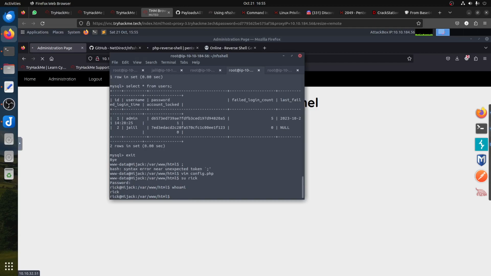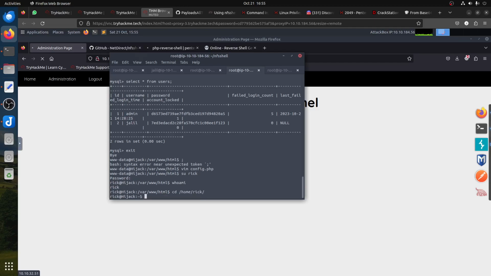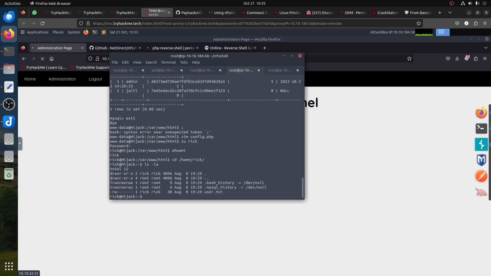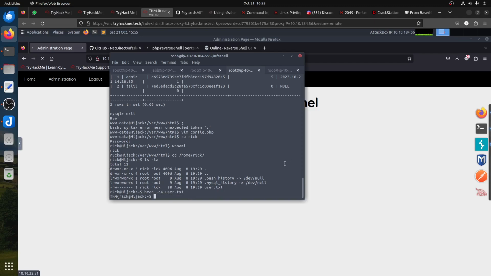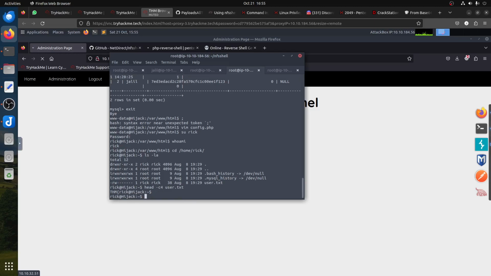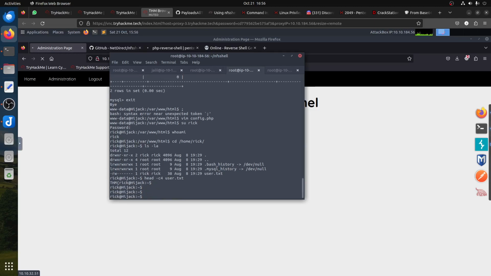So basically it's a reused password. They give us a password straight in the stuff. So if I go cd home Rick, ls -la, I can do that. So head -c4 user.txt, and you have the beginning of the flag. So we got the flag.